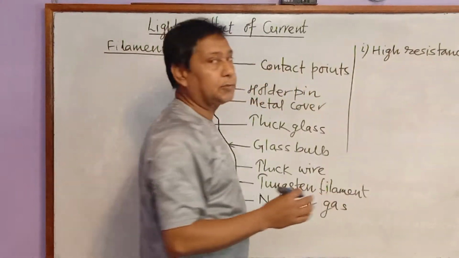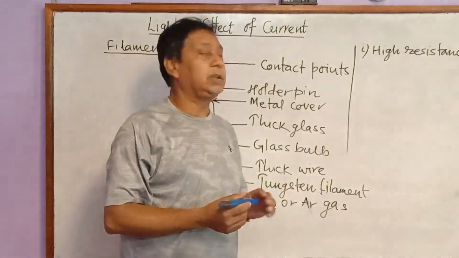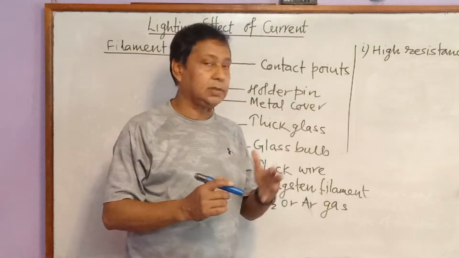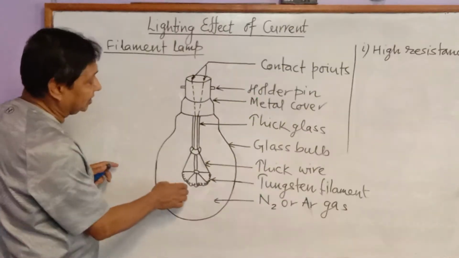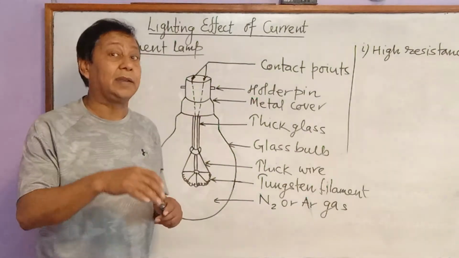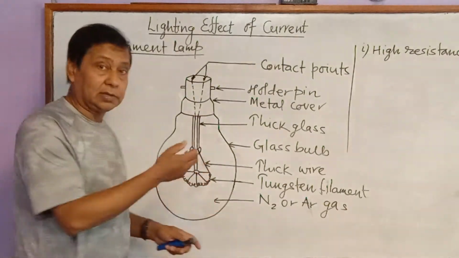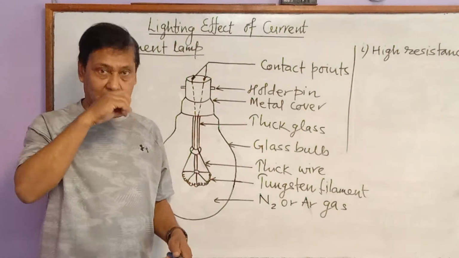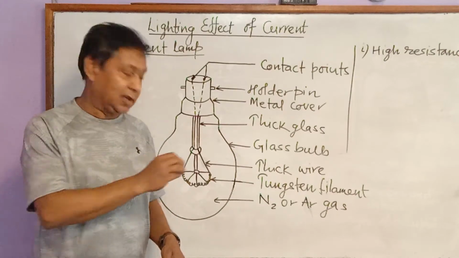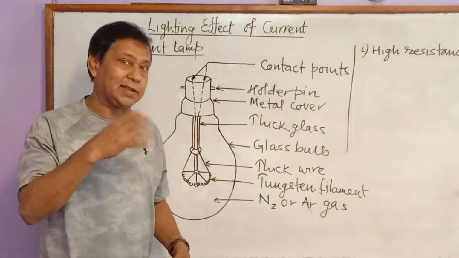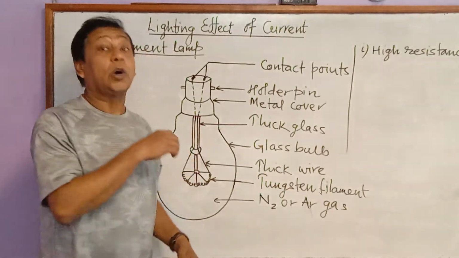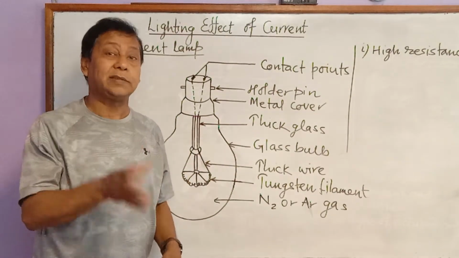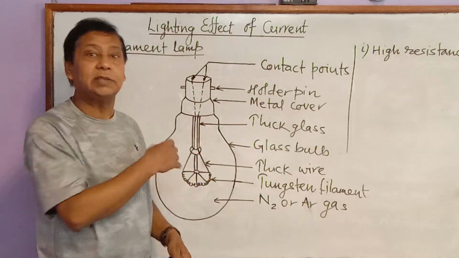But sometimes we have to say why we need a high resistance substance. If the question is like this, we have to answer this way. A high resistance substance obstructs the flow of current a lot. And this metal also obstructs the flow of current a lot. And when current is obstructed a lot, then its atoms begin to vibrate vigorously and it becomes hot. And it becomes white hot, and we need white hot metal to release heat energy.